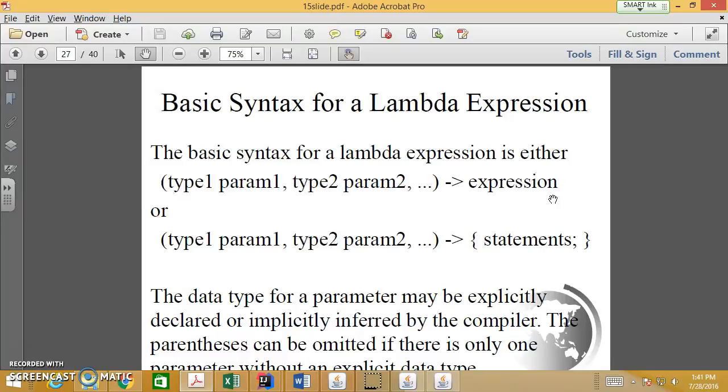So the data type for a parameter may be explicitly declared, right, for the parameters, or implicitly inferred by the compiler. The parentheses can be omitted if there's only one parameter without an explicit data type.